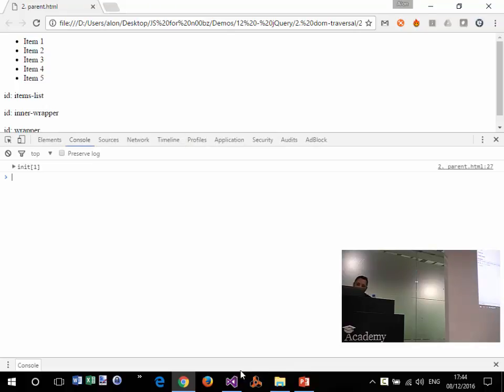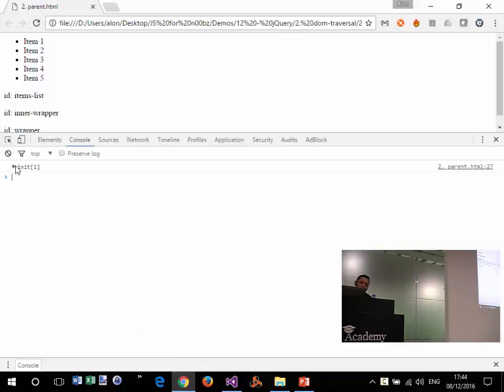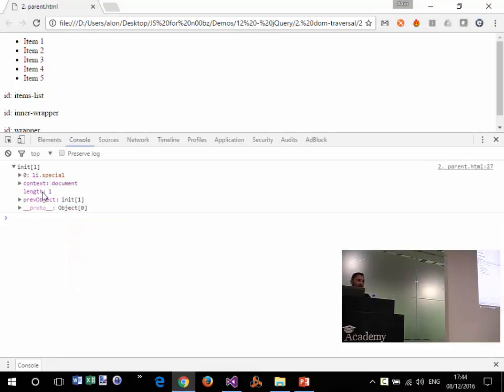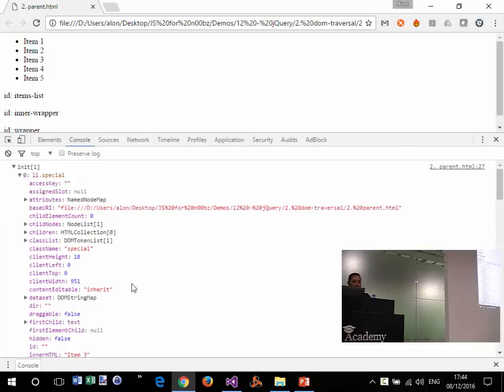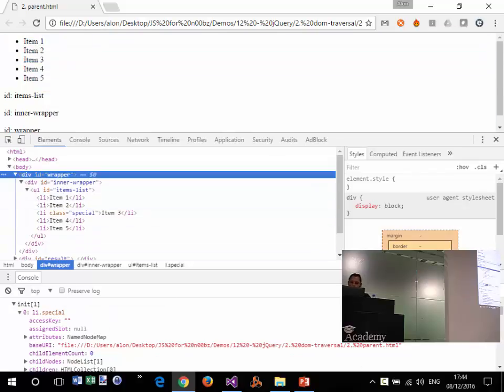Okay, so the first thing that happened is we write to the console the special item. What we get in the console is actually this one. We have one match, which matches this class name that we've given, and we can see its properties here. And this is the actual HTML property, as I said before.